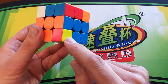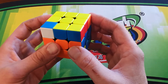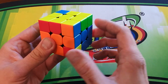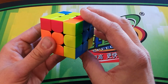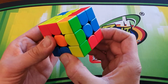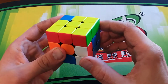Now we notice here we've got a yellow corner down on the bottom. Now this one has red and green on it. So what we're going to do is turn the top layer, again only the top layer, until we have the red and the green edges above this spot. Now turn the right side down again, and what you want to do this time, the yellow piece is over here, not over here. So we want to turn the bottom layer, only the bottom layer here. That lines back up there, bring that back up.